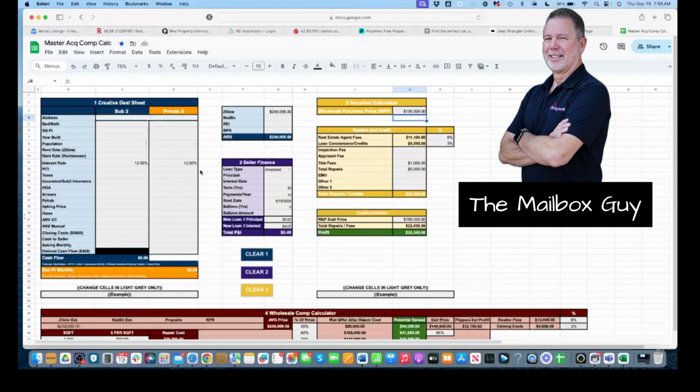So a takedown is really without having to do anything to repair. A takedown property is a pretty property. It has to be move-in ready, and I mean rent ready. Maybe not something we would live in, but rent ready. They have to be able to move in and actually start living there. Pretty houses. $30,000 worth of repair is not a pretty house. It's going to need way too much work.